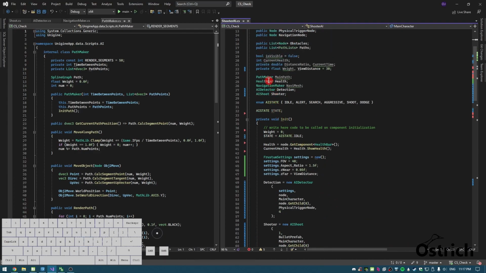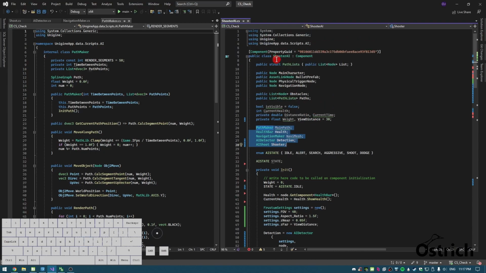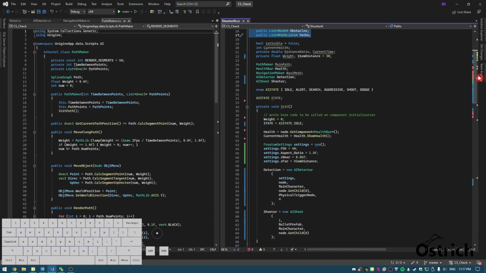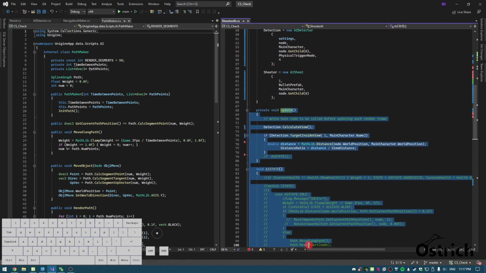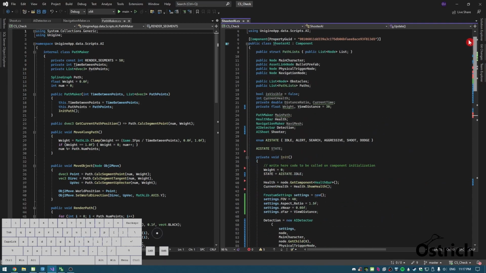So this is what we call composition based, where we have objects inside this. What we could do is put this somewhere else and call it into this, but for now we're just being a little lazy and we just have the objects here, and then we connect it into our objects, instantiate it in init, and then call them wherever we want.